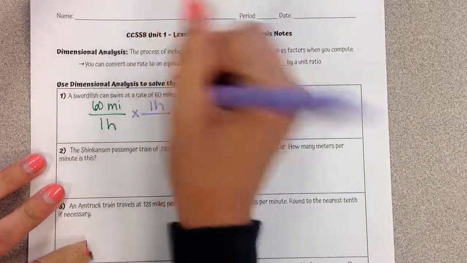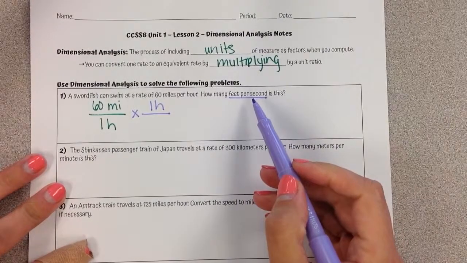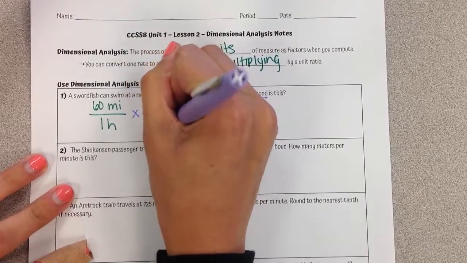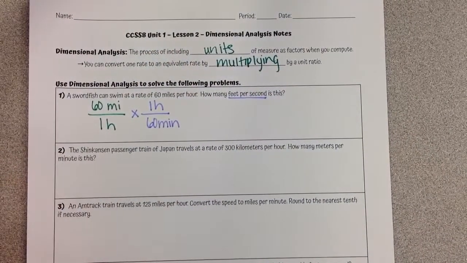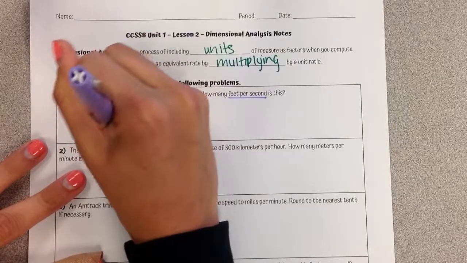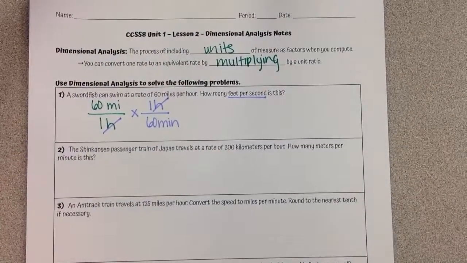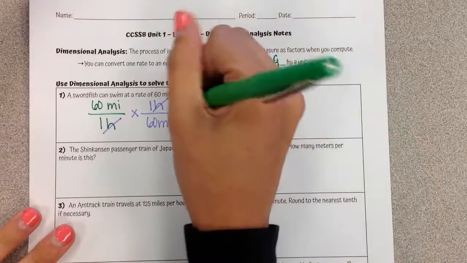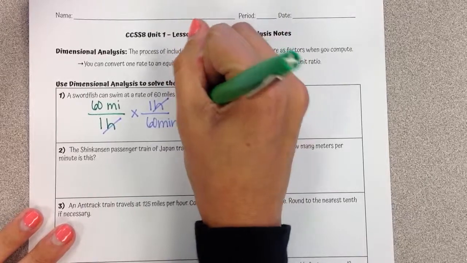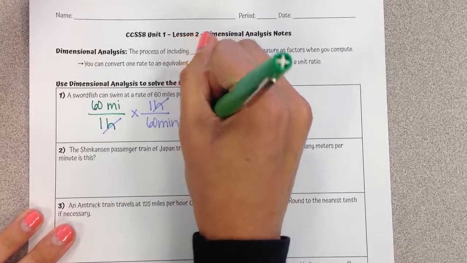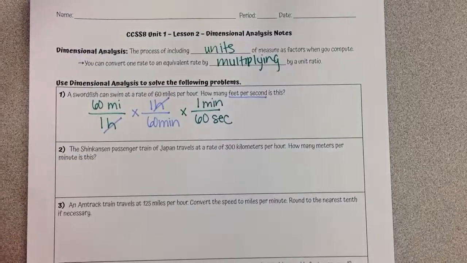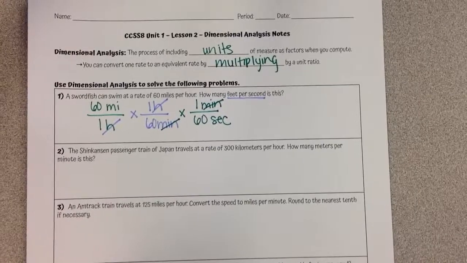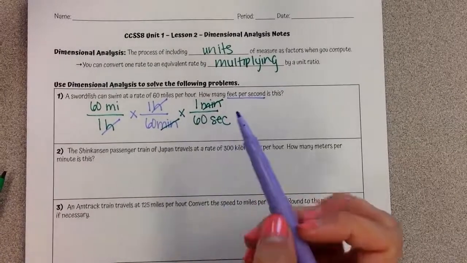Well, 1 hour, maybe you know the direct conversion to seconds, but if not, we're going to say 1 hour is equivalent to 60 minutes. I'm putting hours on top so that this hour and this hour will cancel out. Now we're rid of hours and we're left with minutes. But we don't want minutes, we want seconds. So here, I know that 1 minute is equivalent to 60 seconds. I'm putting minutes on top so that the minutes will cancel out. So now we have seconds.